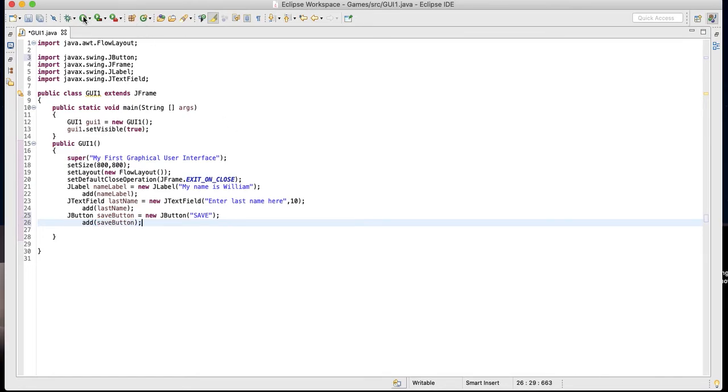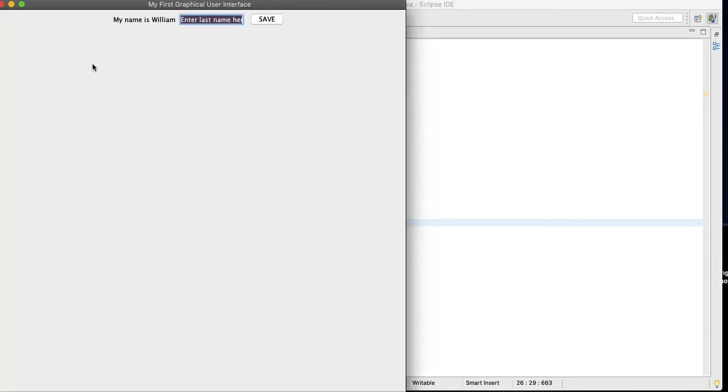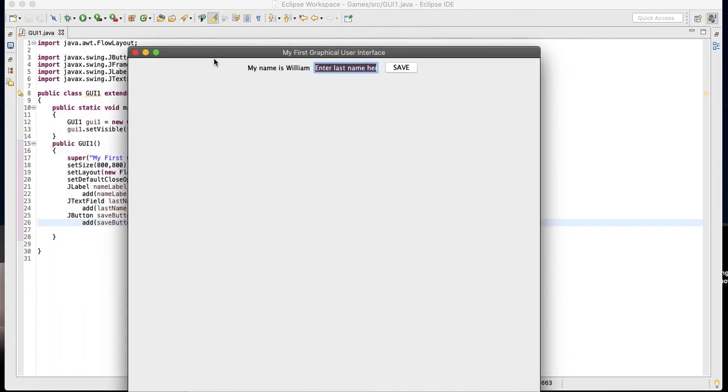And then you hit run here, and now you have a non-working GUI. So right here is the label, the text field, Steve Kerr. You type that right there. You can hit the save button. Notice it turns blue, but I didn't program it to do anything yet. And this is where the power comes in for you programming. You'll have the power now to start having these buttons do things. And that's going to be the point of this whole quick little 2-week unit that will lead to a little project at the end.